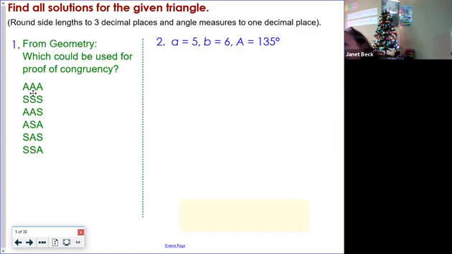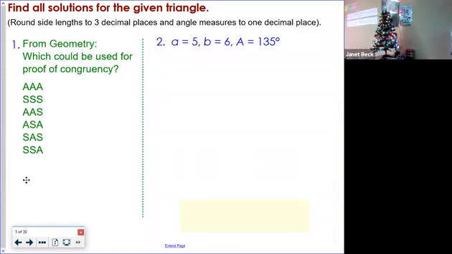Okay. Now, when you're given information, you've been given 3 pieces of information about a triangle, and there are 3 angles and 3 sides. So there's 6 pieces of information that exist about that triangle. If those 3 pieces of information can only give you one solution for the triangle, then you've proved congruency. That's what you were doing when you were working in geometry. Now, we're not doing proofs, don't worry about that. But it's just the fact of how many solutions could you get given this information.